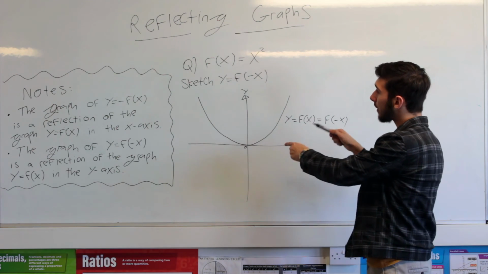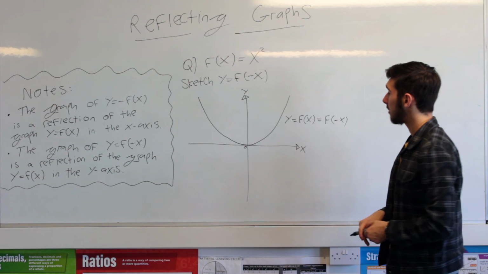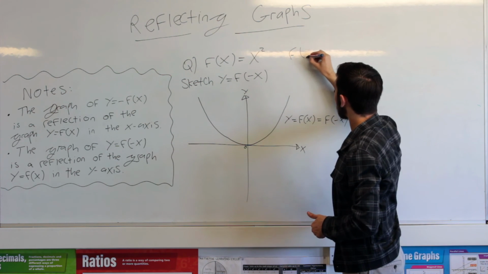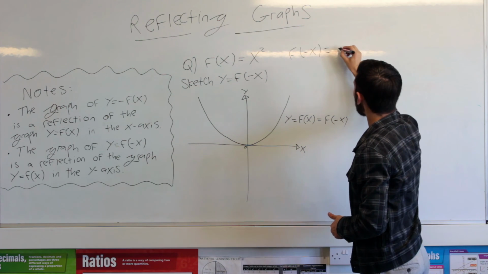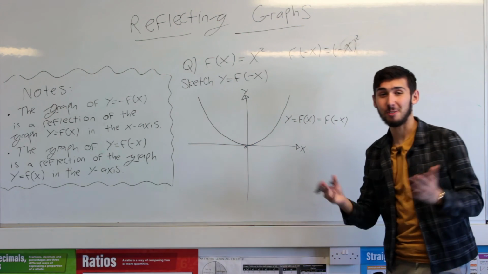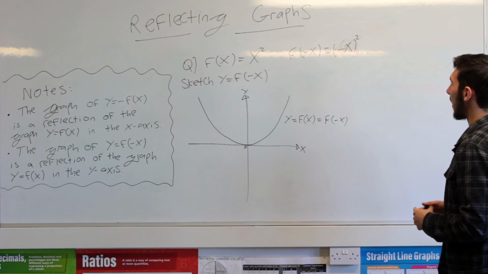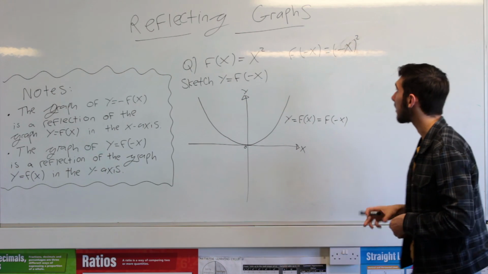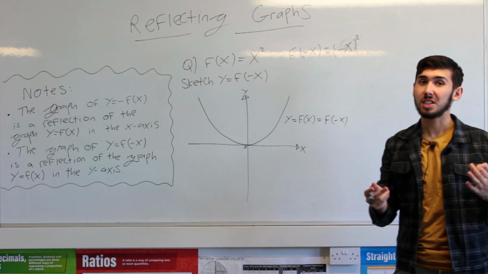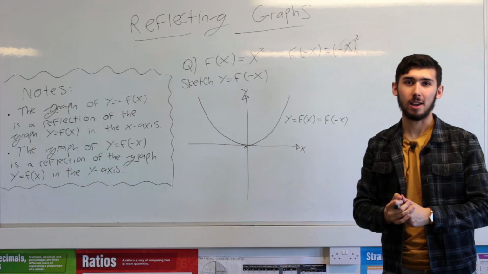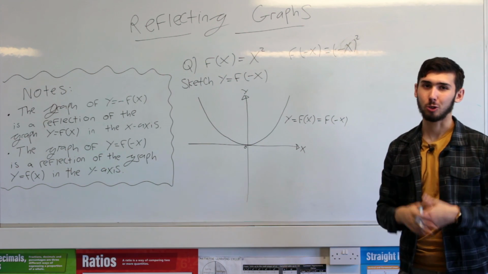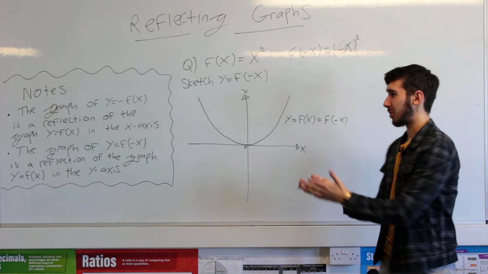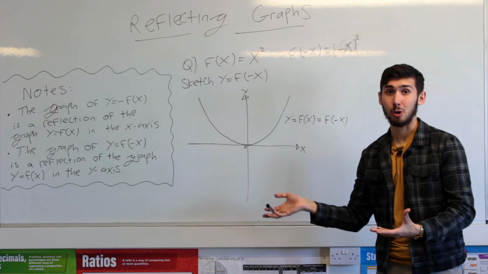Another thing, the reason why this graph is symmetrical, by the way, is because what is f of minus x? It's minus x, all squared. There we go. Because every time you see an x, you need to replace it with a negative x. That is a negative x. What is negative x squared? x squared, which means it doesn't actually change the graph, okay? So that's the reasoning behind it. Anyways, guys, as I say, every single question like this is basically exactly the same. You just need to know this, okay?